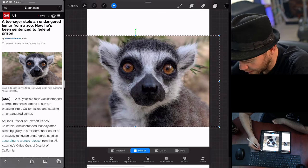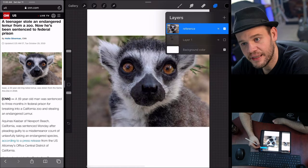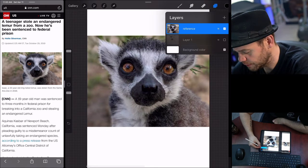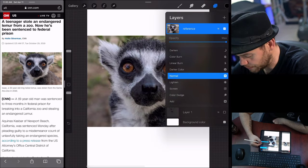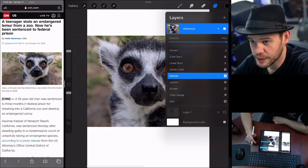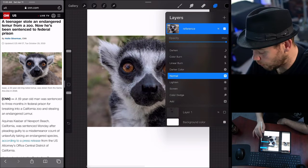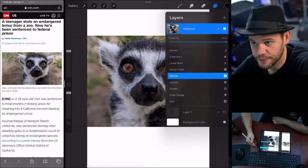And then I'm going to go to my layer menu and hit this little N. I don't know why it's an N, but there's a menu here. If you click on this little N, it drops open. These are blend modes, which we'll get into in a different screencast. But what I'm interested in in this menu is the opacity slider for each layer.